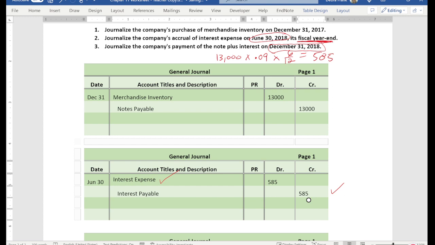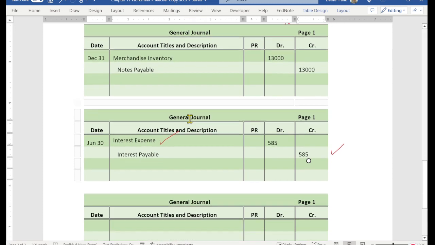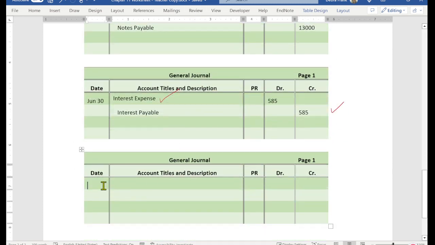It would be the same formula in this case: principal times rate times time, and time would still be 6 months out of 12, or a half of the year. And so we still will have another interest expense for $585. Let's go ahead and record that since we were talking about it. You can go in a different order. We're paying the notes payable as well, so I'll make a placeholder for that because I think your book likes to do it that way. Then we'll write our interest expense that I just spoke about. All right, so there's our additional 585. We got the first 6 months and now the next 6 months.